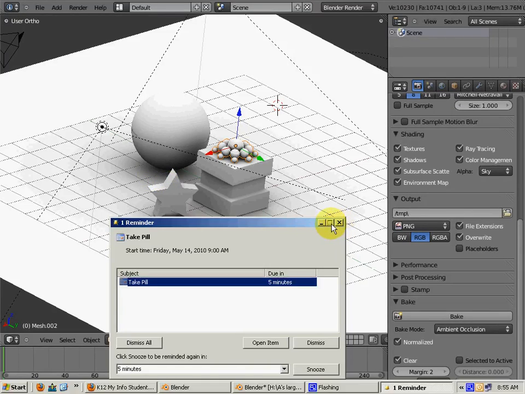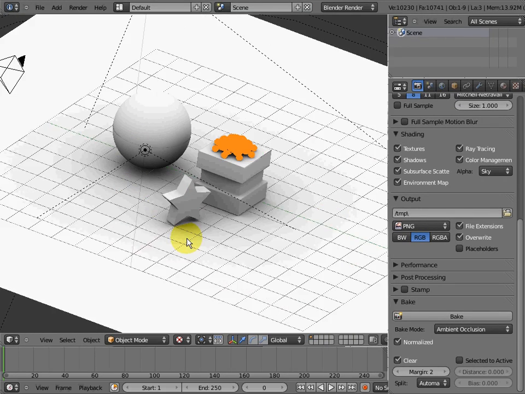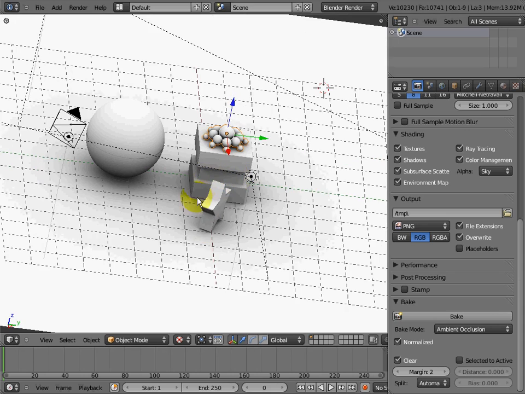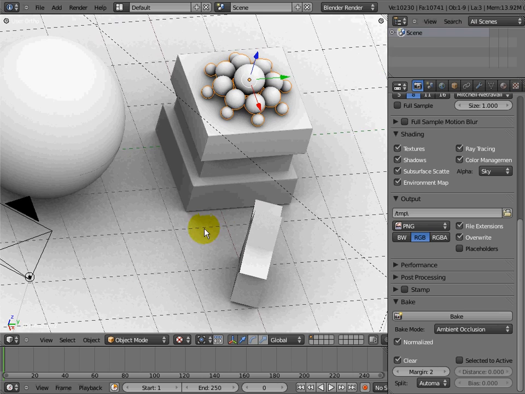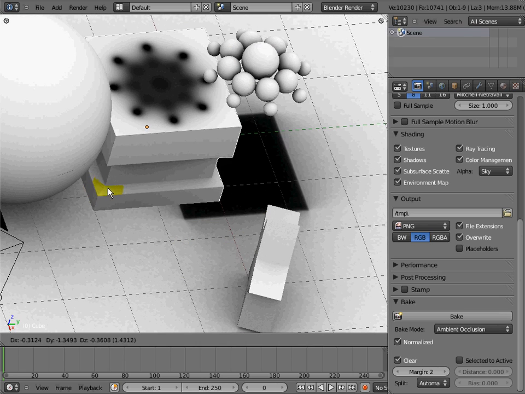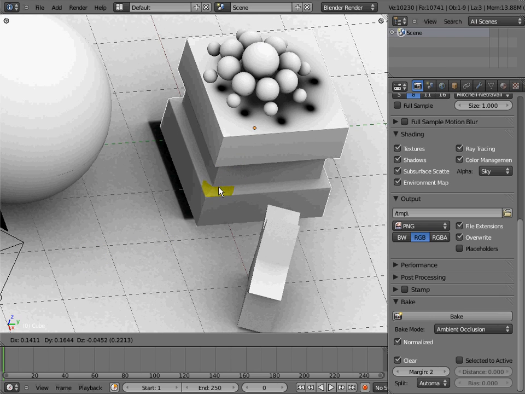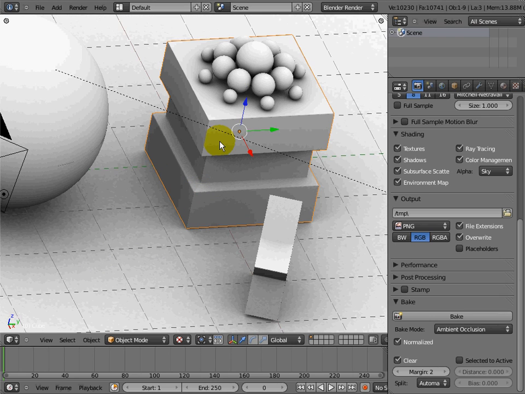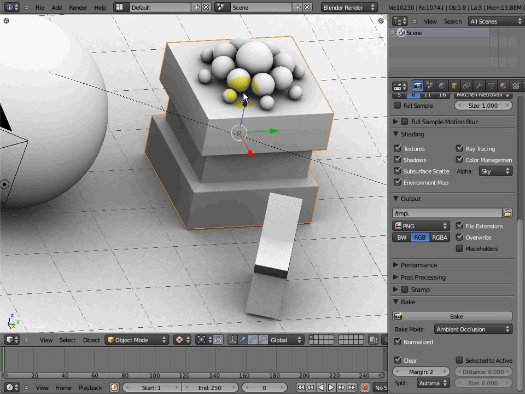Materials for the rest of the ambient occlusion for the objects in the scene. You can see, like right here, we've got this darkness around on the ground where the box is near it. And if we move the box, you can see right under where the box was, it's very dark. And you can see the ambient occlusion in here, kind of.